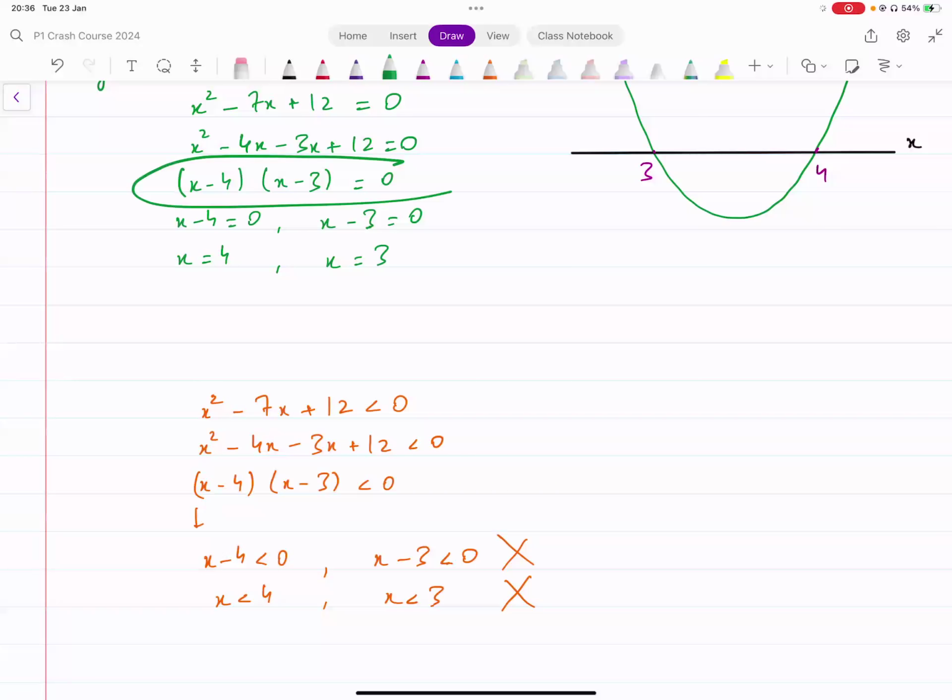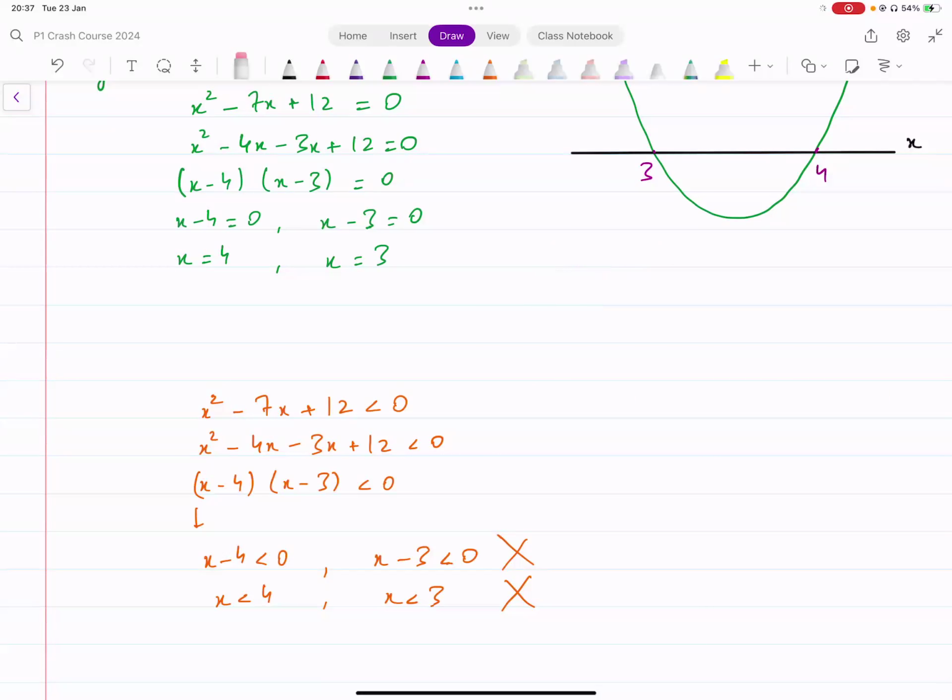Well, in an equation, we could do this. And we have talked about this before, that when we have a product and the result is 0, it's necessary for one of these two to be equal to 0, because a product cannot be 0 if one of these numbers at least is not 0. So that's why we say either this is equal to 0 or this is equal to 0. That is the only possibility to get 0 as the result, right? If two expressions multiplied give you 0, that means one of them has to be 0 at least. Okay, that's why we could do that in an equation.